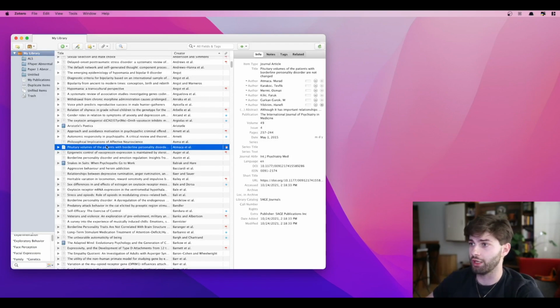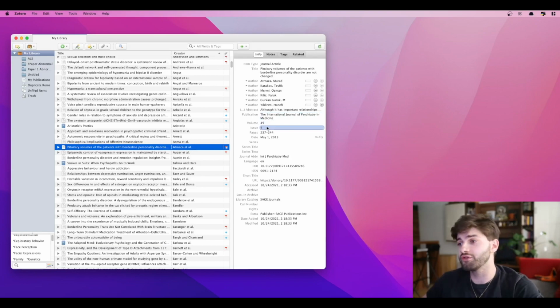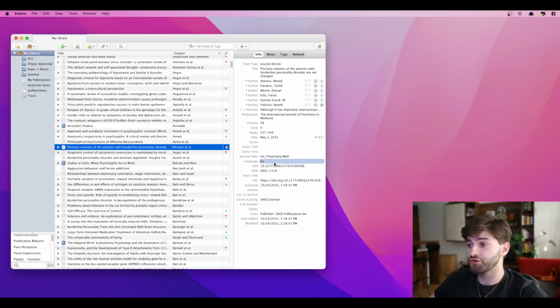If we click on one, you can see what kind of item type this is, the title, the several authors, the abstract, if it's available, of course, and you have the journal, volume, issue, and the majority of the elements which you will need for a full reference once your paper or thesis or any other academic work is ready to be done. This metadata will constitute the bedrock of your references.